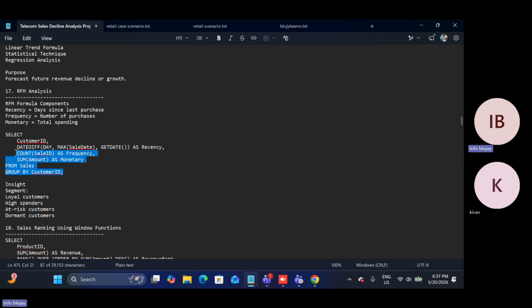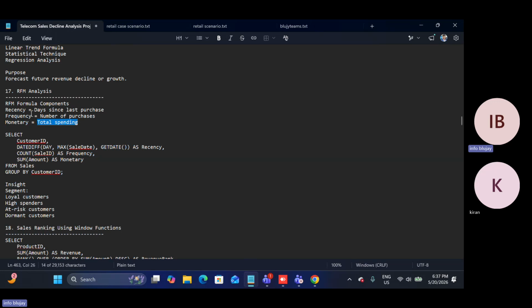So there is an analysis called RFM. R stands for recency, days since last purchase, meaning the most recent date when the customer purchased your company's product. Frequency is the number of purchases, how many purchases he has done in the past. Monetary is how much revenue the company got from that customer.